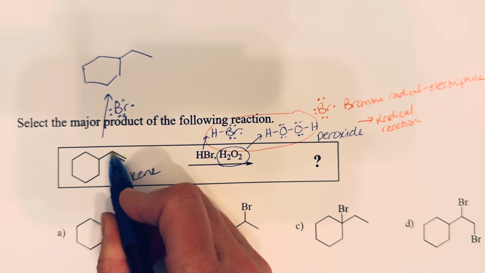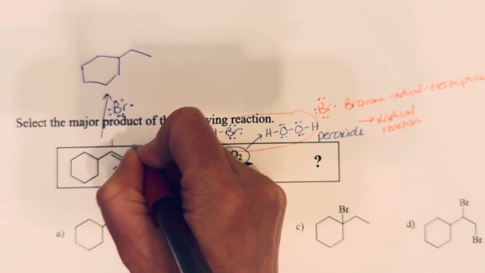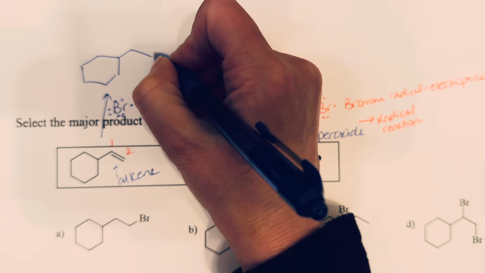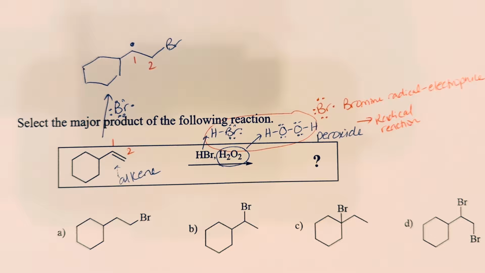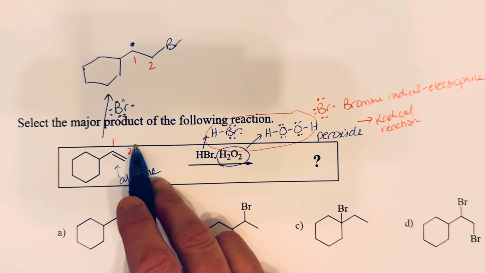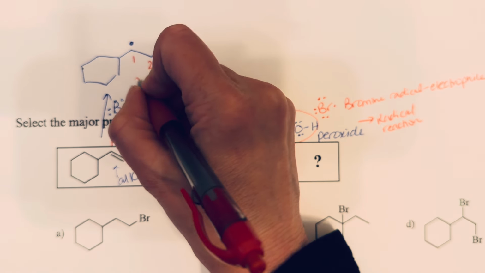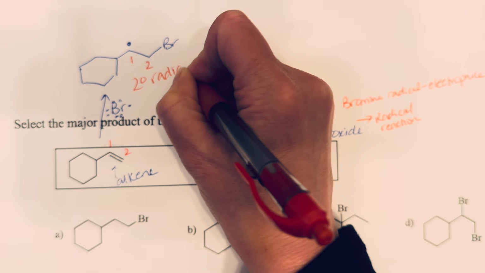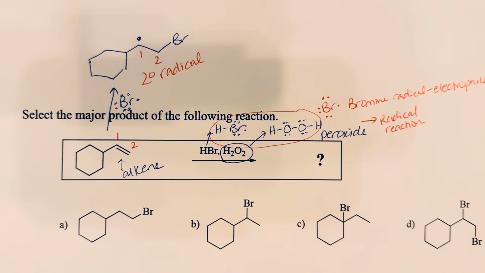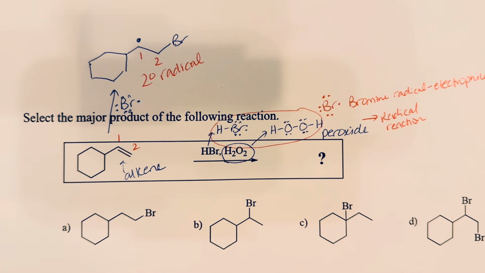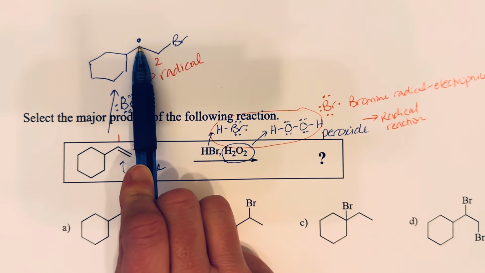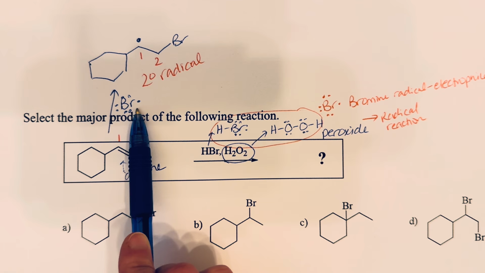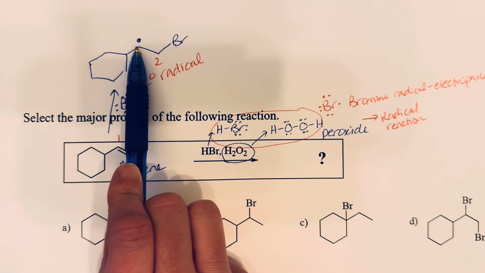So those are the two carbon atoms here. Let's go ahead and number those to keep track. 1, 2. And so the bromine is going to add to the carbon that we have labeled carbon number 2. And we will end up with an unpaired electron or a radical on carbon number 1. And so this radical is a secondary radical. And radicals follow the same stability rules as carbocations. So in previous reactions with HBr, we added the hydrogen to the end carbon to get the more stable carbocation. This time we're adding the bromine electrophile to the end carbon to get the more stable radical.